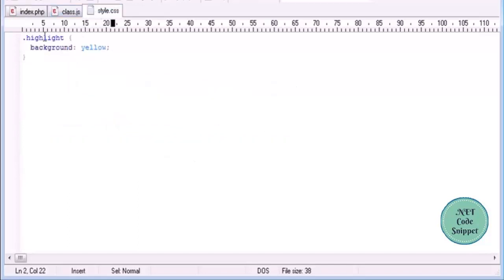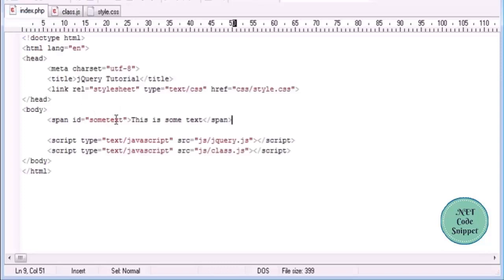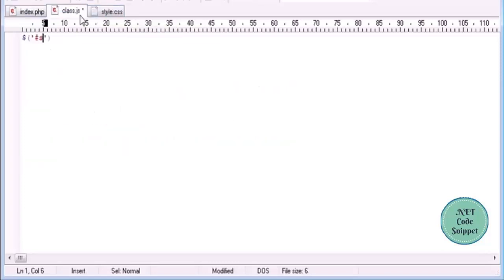Okay, so we've got our highlight class in style.css. Now let's go ahead and create our toggle event handler. So we need to reference the some text span, so I'm just going to write some text and then say dot toggle. Now inside of here we can specify two different functions to be used in sequence with each other.